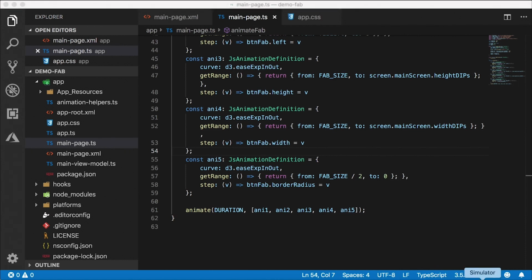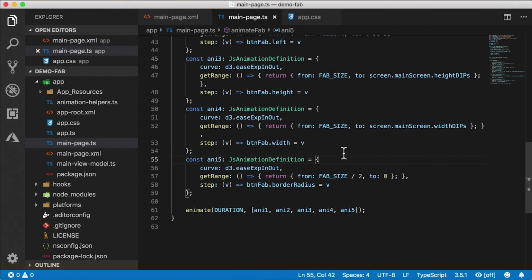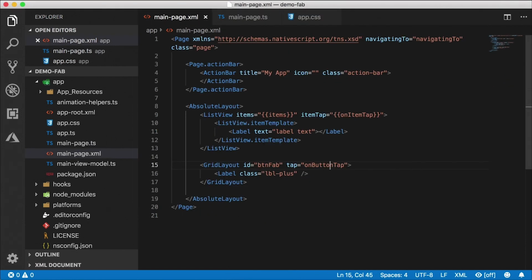So we need two more things here. First, we need a way to close up this modal dialog that pops up. And second, we need some content in the modal dialog. So I'm going to go backwards here. Let's add some content here.